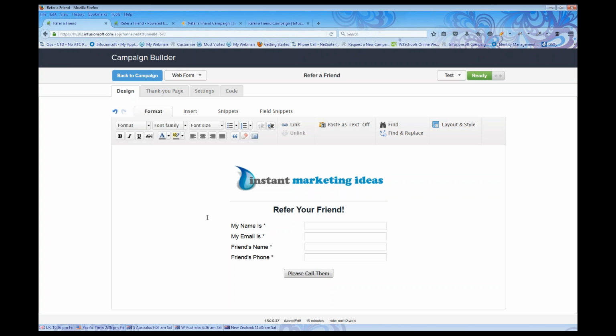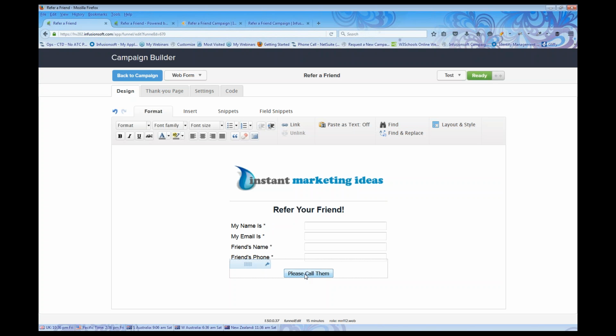We don't get their email address because, first of all, they may not have their email address. Like Becky, I don't have Becky's email address, but I do have Becky's phone number in my phone. And you don't have permission to drop someone into an automated campaign until you ask for permission. Becky doesn't even know you from Adam yet. She just was referred.